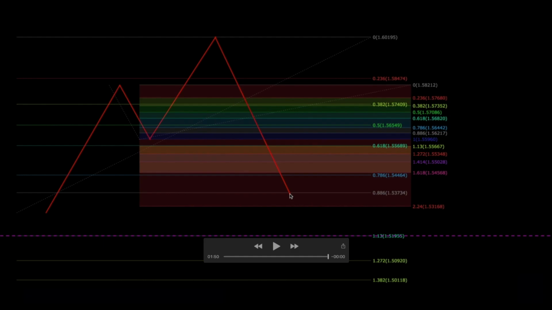Now, the price could break the 618, so you're thinking, great, I'm in the zone. And you want to be seeing a reversal around inside this zone. Now, the price could start to reverse just inside the 1618, but the wick could touch that 886. It's still a valid pattern. The price could come all the way down, hit the 886, and wicks could come down as low as and touch the 224, and it'd still be a valid pattern.